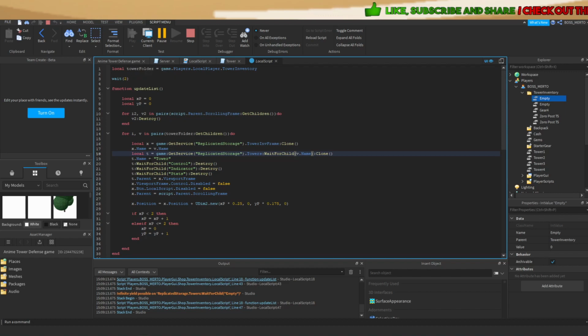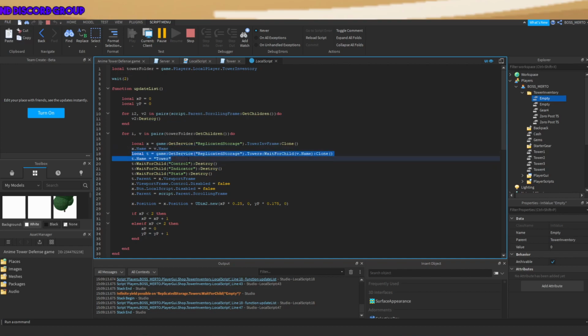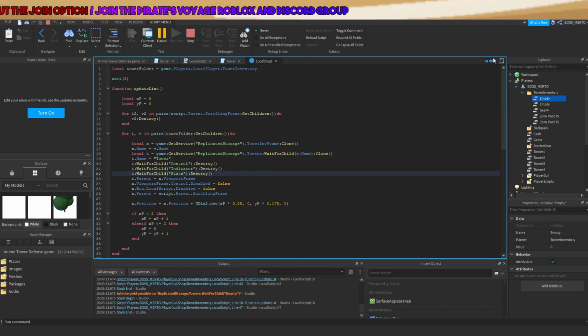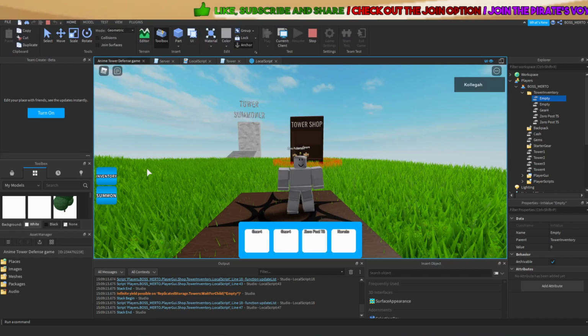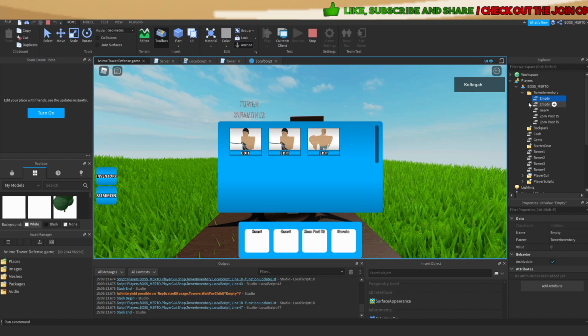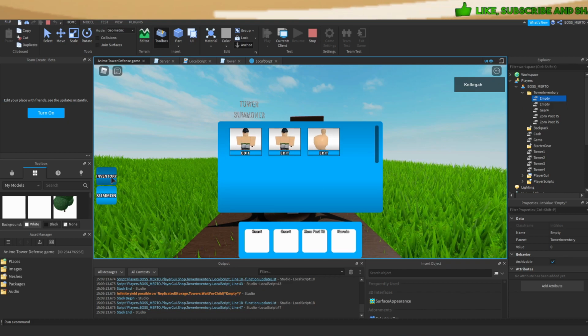So for those who have watched my previous videos regarding the tower inventory system, might probably understand what the issue right here is. So as I've just said, it looks for that tower frame called empty, but it does not exist because we do not want to have any representation for empty slots in our inventory.